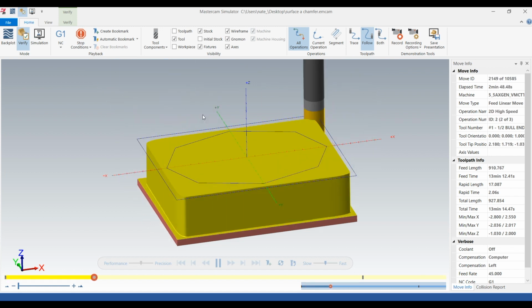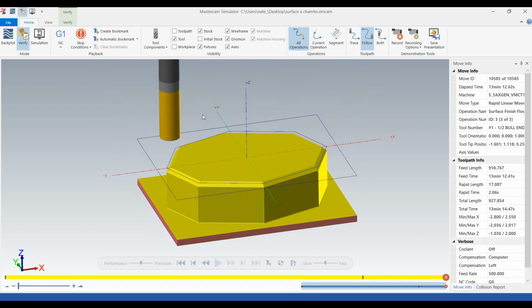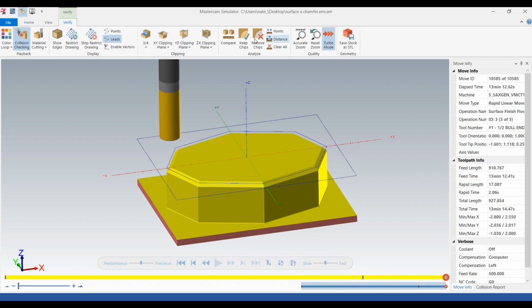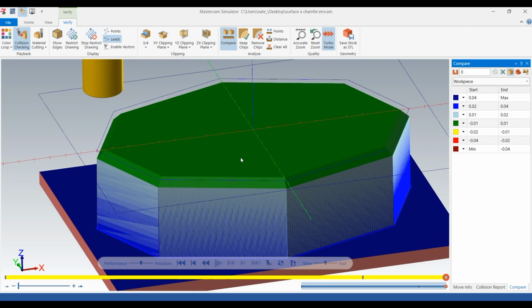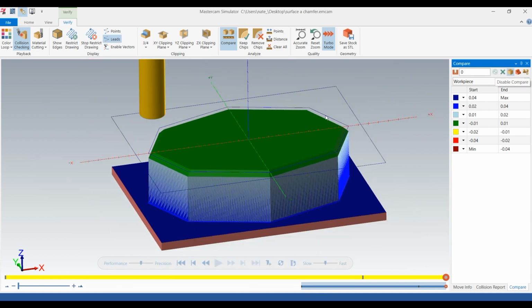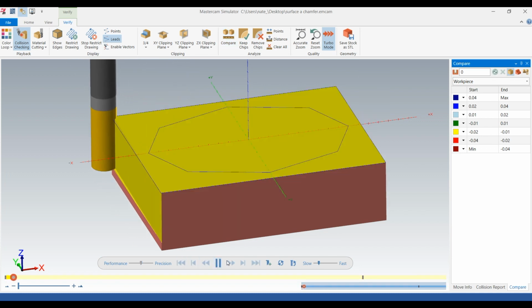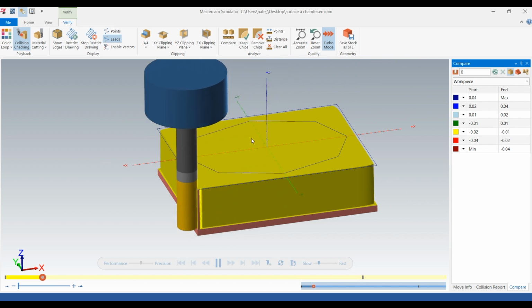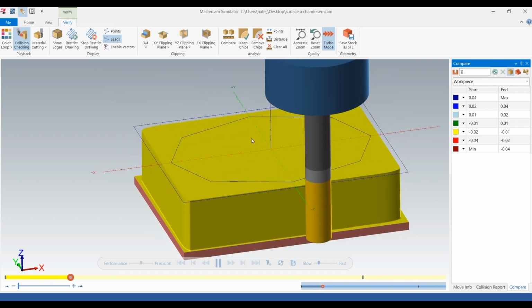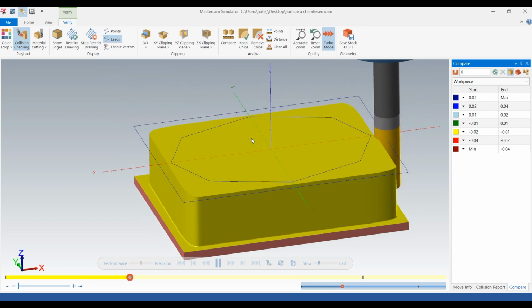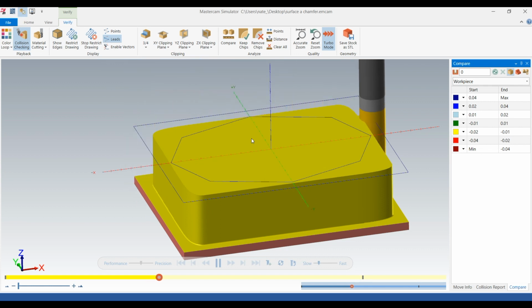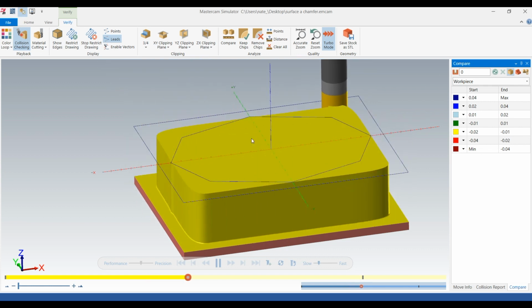So there's that dynamic mill, and there was that flow line. We'll slow it way down so we can tell what's going on. So we'll turn it down to slow, restart everything. So there's that 50 thou step over, full depth. Dynamic mill is a great way to remove material really fast and keep all your cuts the same. So you don't have heavy cuts in one area and light. So it's all the same.